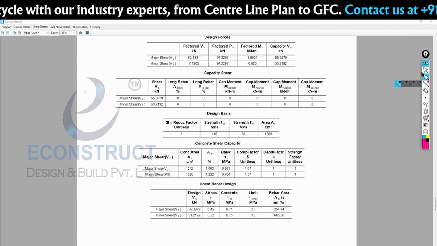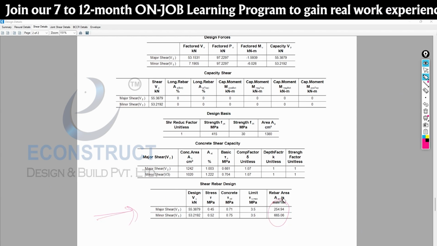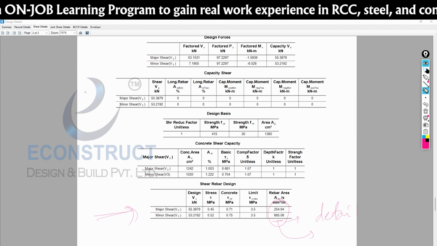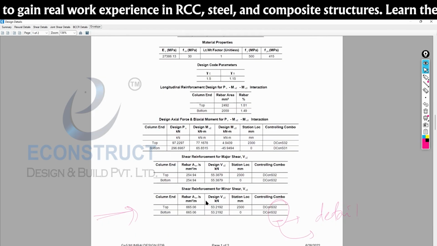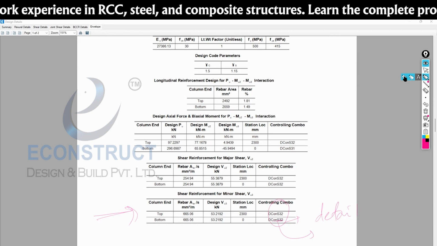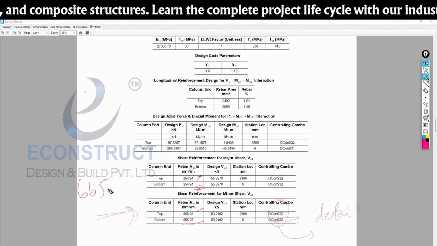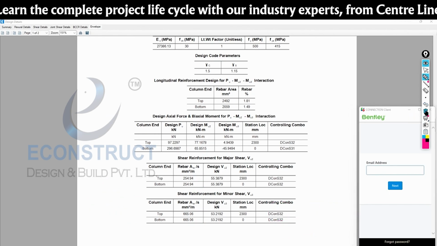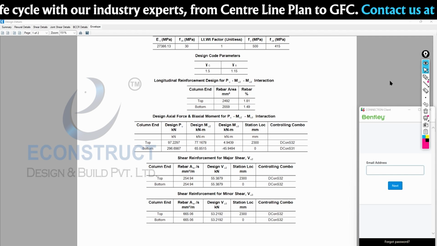Okay, so in the shear, what is the main thing? You just need to see this table, that's all. Whatever it is showing, you just take it and detail it. How to convert this, those things you will see in the detailing part. Any doubt in the shear? If you go to the envelope also, you will get the same thing. Just go to envelope and go to the shear. Directly you will get this only. Just take this value 665 mm square and provide it, that's all. Any doubt in the shear?